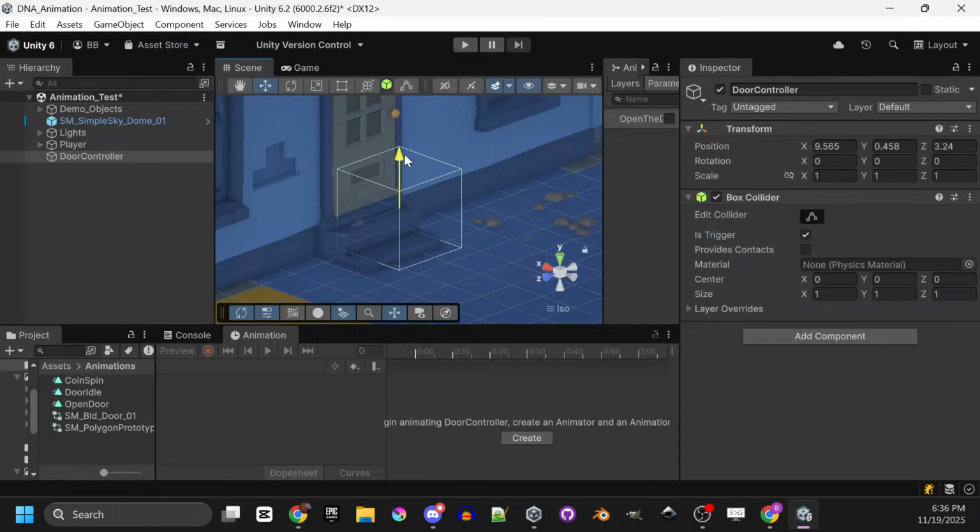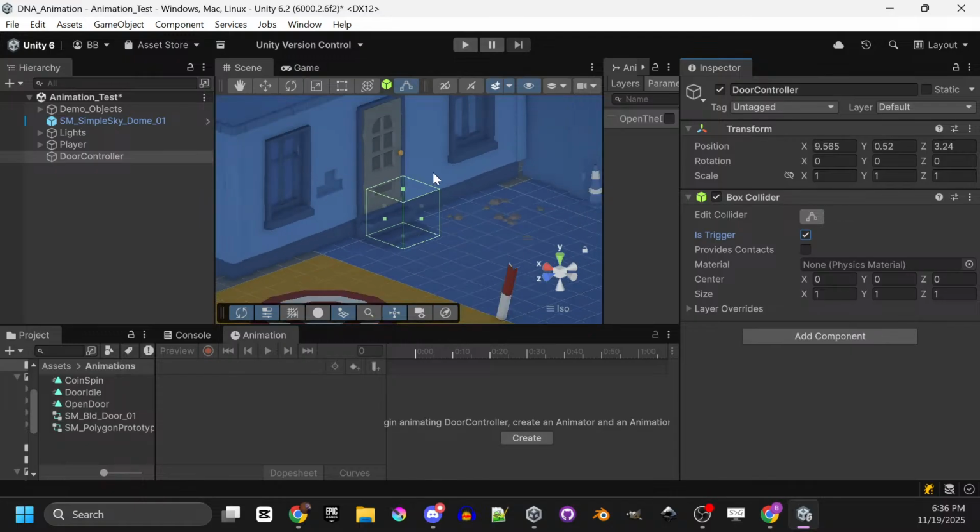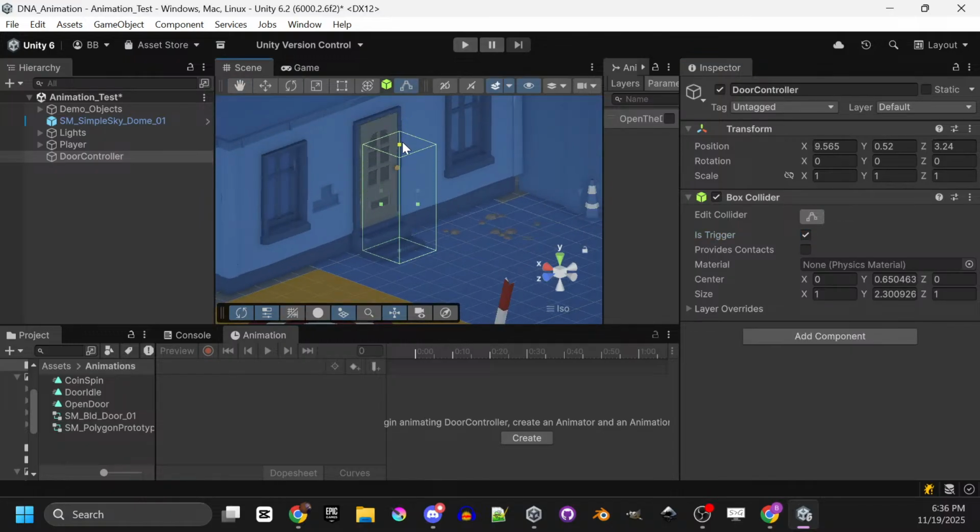So now we can raise it up. You can tell when it's above the ground. And we want to make this trigger a bit bigger. In particular, we're thinking about when the player enters the trigger walking towards the door, we want to open the door with plenty of extra time. If we click this button here next to Edit Collider, you see the collider gets these dots. I can zoom up and pull this up, and pull this forward. The moment the player's collider touches this trigger, it'll fire off the script.